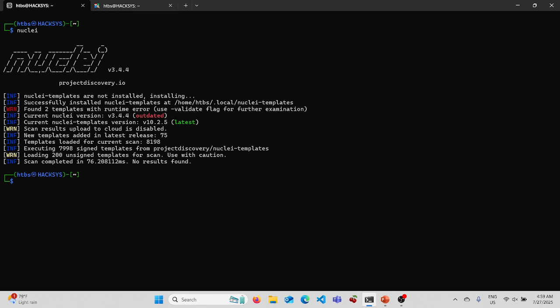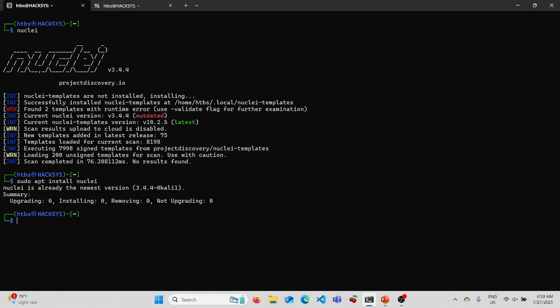So first of all, we need to install Nuclei. In the Kali Linux system, we just use sudo apt install nuclei and hit enter. I have already installed Nuclei in my system.